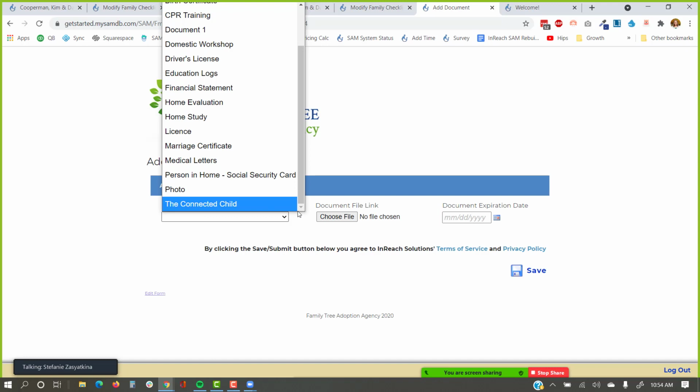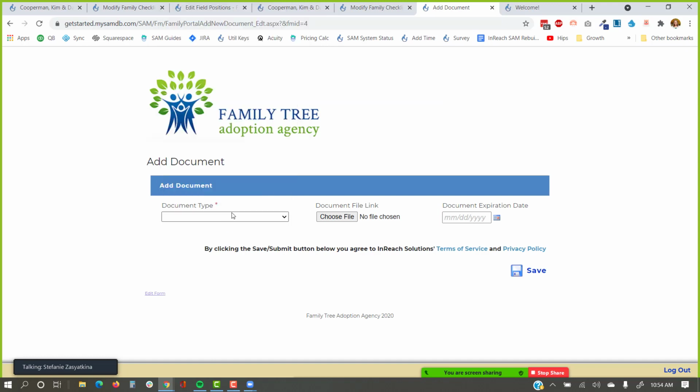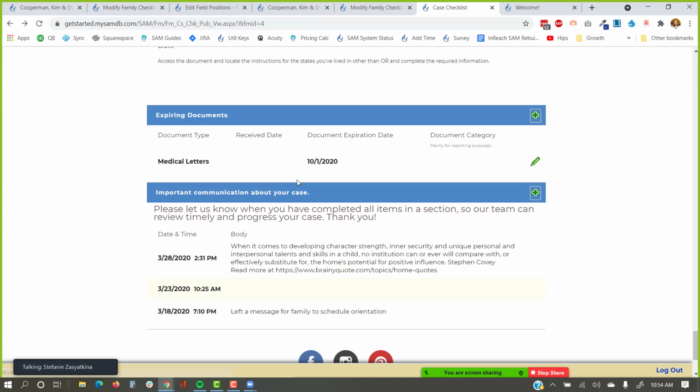If the document list just becomes too much, you might even just have it showing the document memo, and they never assign the document type, right? That might be something that your team does instead of the family. But that's what that looks like.